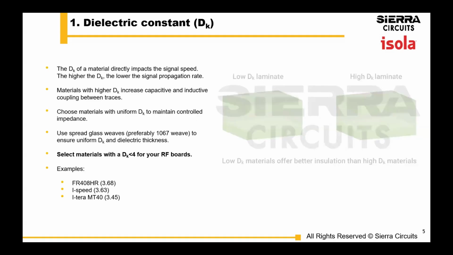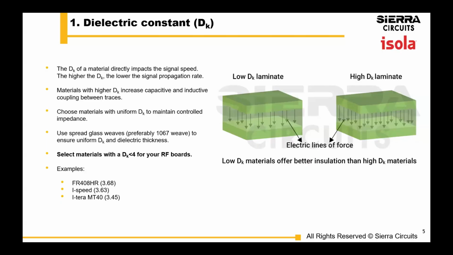So not only is the Dk important, the other thing that's important is the glass weave of the material that you're choosing. We recommend a 1067 weave with better uniformity, and it would reduce signal integrity issues. The better materials you choose, the fewer issues you're going to have. If you have a high-end requirement, that's really important. Tilting your board is a solution, but no fabricator likes that solution. Instead, pick better materials with better weave. That's our recommendation.